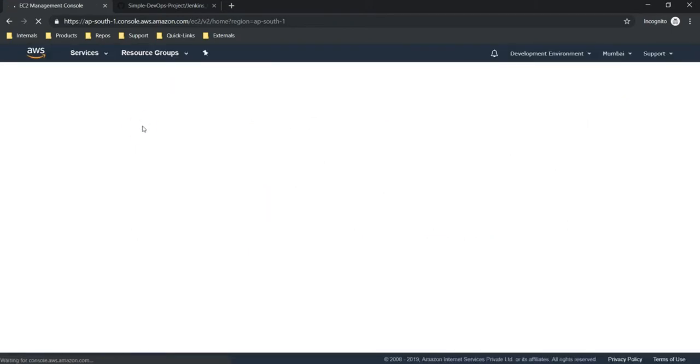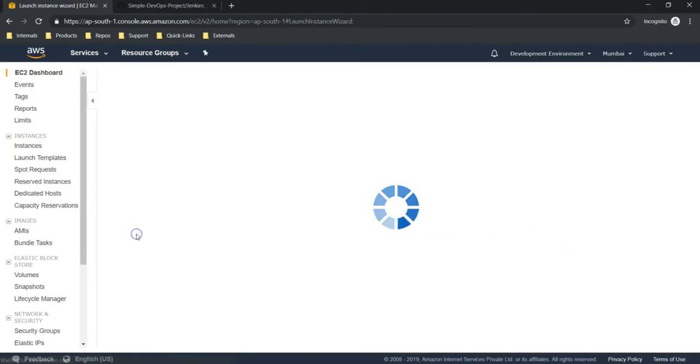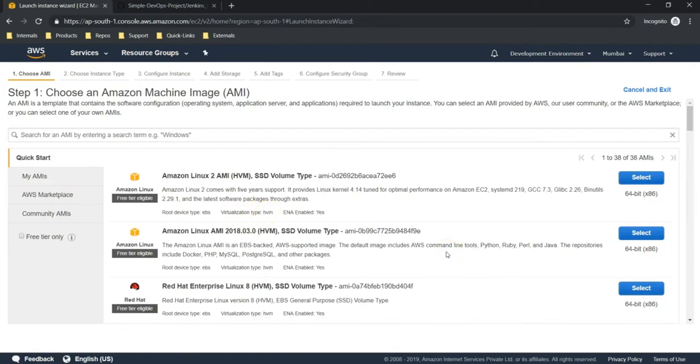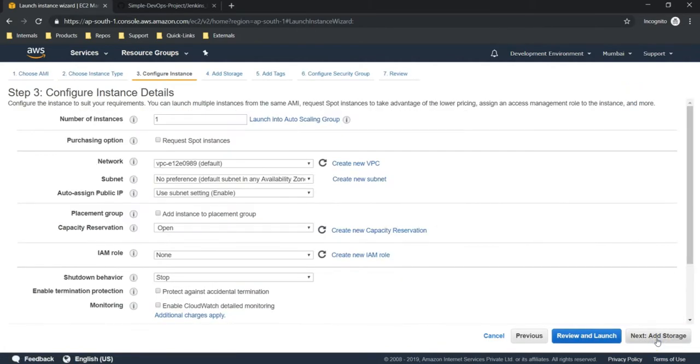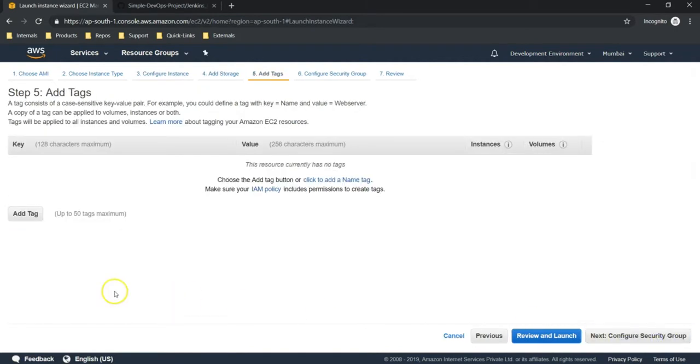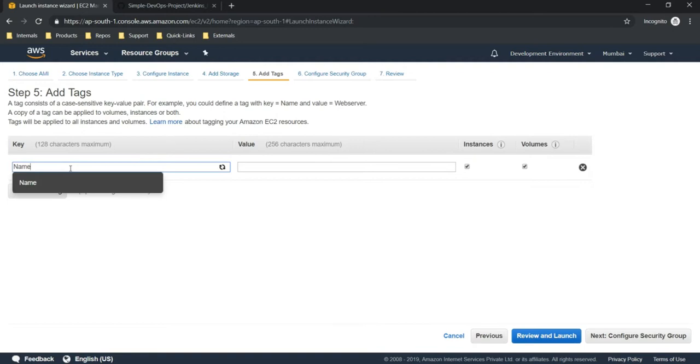Services, select EC2 instance. We can launch an instance. In this program, I am going to use Amazon Linux for most of our DevOps tools installation because it is pretty easy to manage. And I would recommend you to use the same operating system so that you don't encounter any new issues while following our videos. Hence, I am selecting Amazon Linux. It is a T2 micro. I am not changing anything over here. Disk size is fine. Name, I am giving it as Jenkins server.